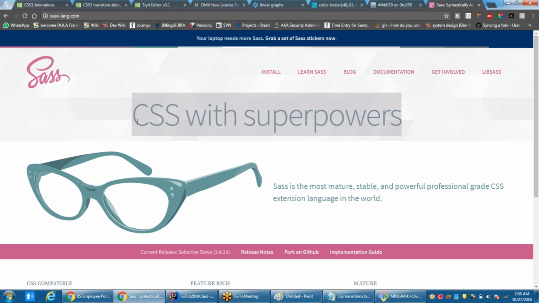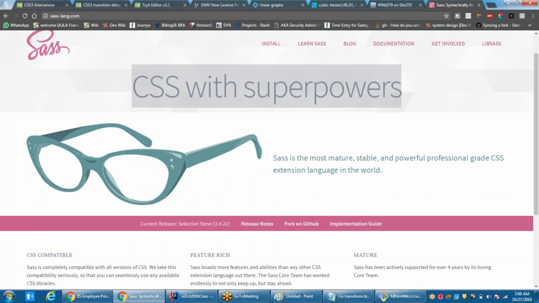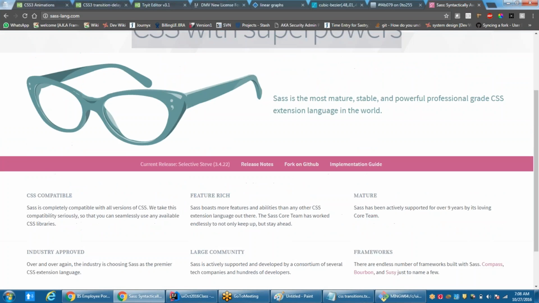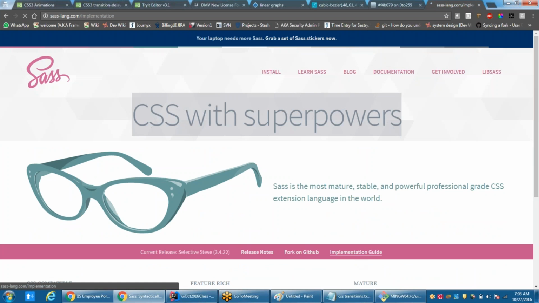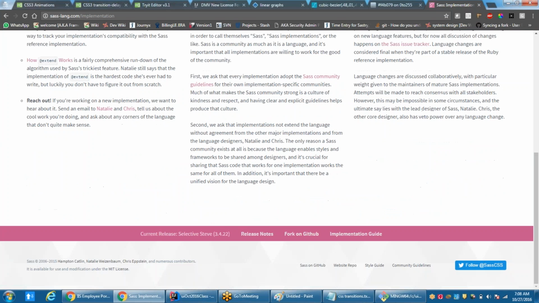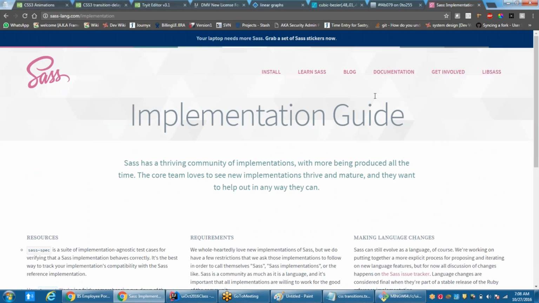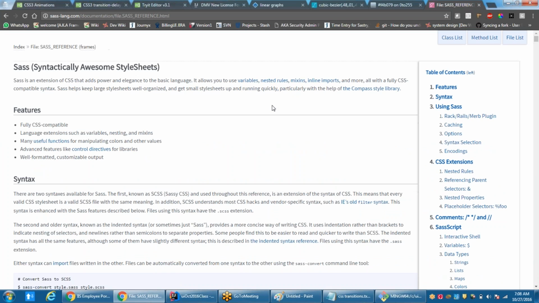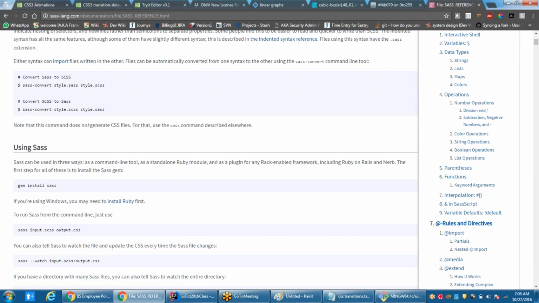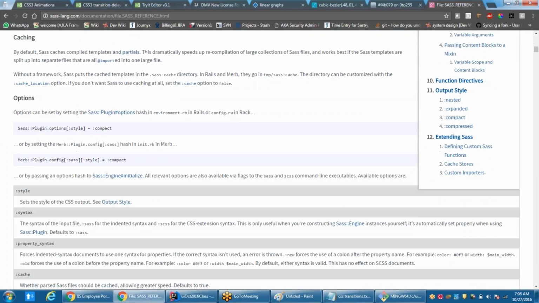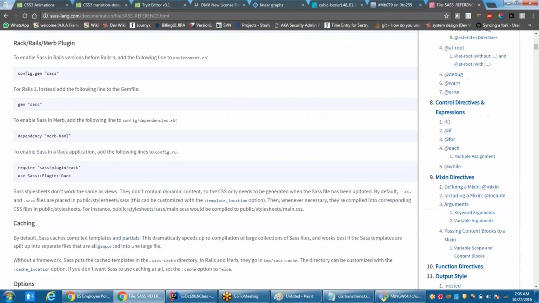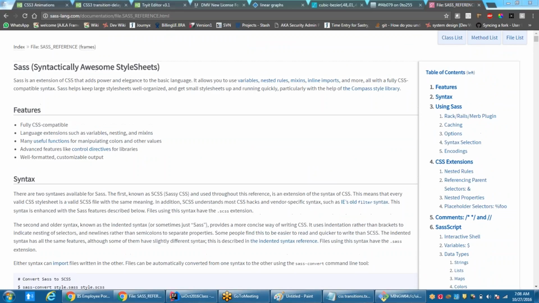CSS with superpowers, or whatever these guys are calling it. Okay, I want to get into this starting Monday. They have this entire documentation, what to do and what not to do, and why, what is Sass and why do we need it. And we'll basically do side by side.